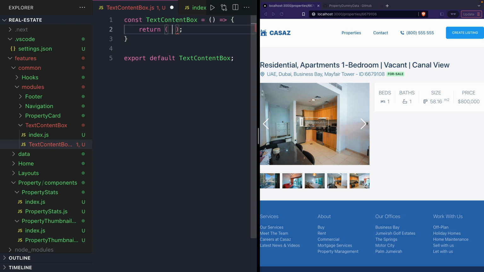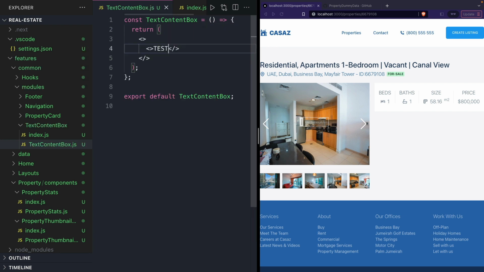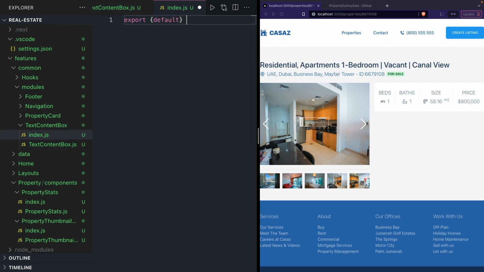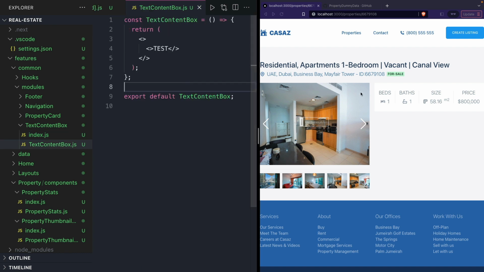Create a functional component, export some text in the sibling. Going to export text content box. We're going to have a title which we can pass in as a prop, and we're going to have text which is going to change all the time. So we'll create a new wrapper that is like our navigation. We'll wrap the children with our title and background color.